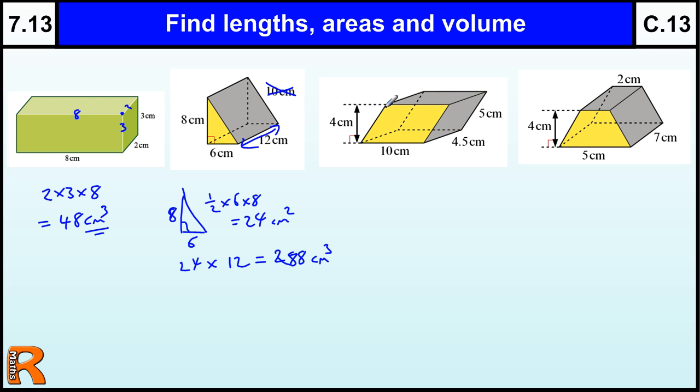Now we've got one that's a parallelogram. This shape here on the front is a parallelogram. It's not actually obvious though, but it should have arrows on the sides like this to show that it's parallel. And this yellow bit is on the front. So to find the area of the parallelogram we do the base times the height.